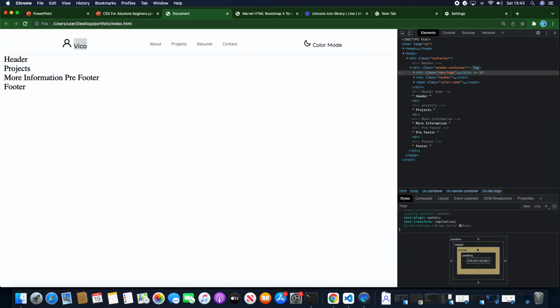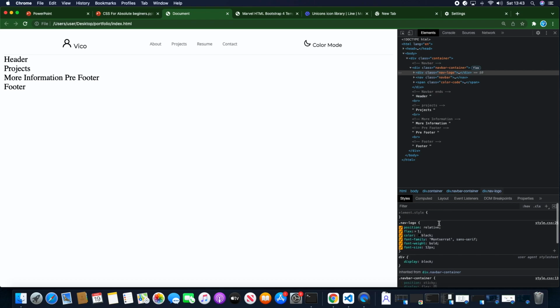If you look, the margin is the outer layer of our content. How to size the outer layer. So we can use the margin to push this further, or to push this backward, or to push this upward, or to push this downward. So we could use the margin to achieve that.